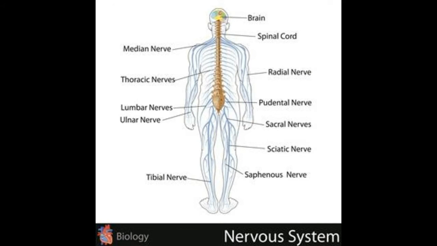Before we go on to understanding the various responses and effects of these two systems, we need to understand where these two systems originate from. The nervous system is divided into the central nervous system, consisting of the brain and the spinal cord, and the peripheral nervous system, consisting of nervous branches arising from the brain and spinal cord. The peripheral nervous system is further divided into the somatic and autonomic system. It is the autonomic nervous system that is divided into the sympathetic and parasympathetic nervous system.